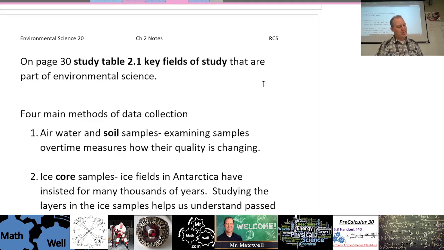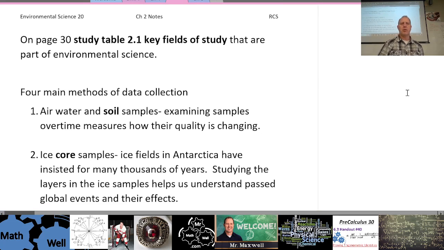So if you were interested in chemistry, you could be a biochemist, a geochemist, or a nuclear chemist. Those are all contributing to environmental science. If you were interested in the social sciences, not the hard sciences, but the softer social sciences, you could study anthropology, the study of human civilizations. You could study political science or sociology, or even law, right? What sort of laws are effective to solving environmental science problems. So there's lots of different fields that you could go into and still contribute to the environment.